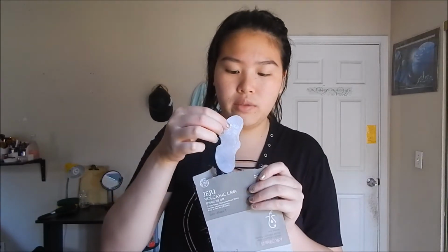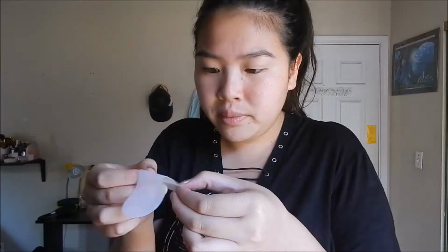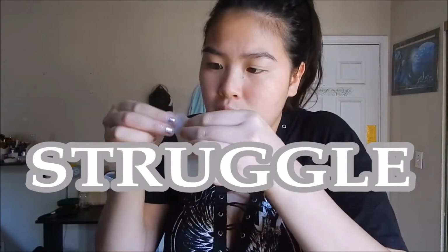It got so much slimier in the bag. All right, so this is a nose strip. Looks like any other nose strip that you'll see, except this is really slimy. How do you do this? Do I need to remove the film? Also, I haven't exfoliated in a really long time, so this should be really good.